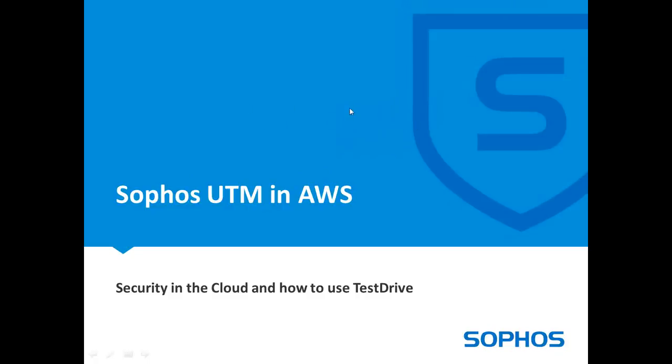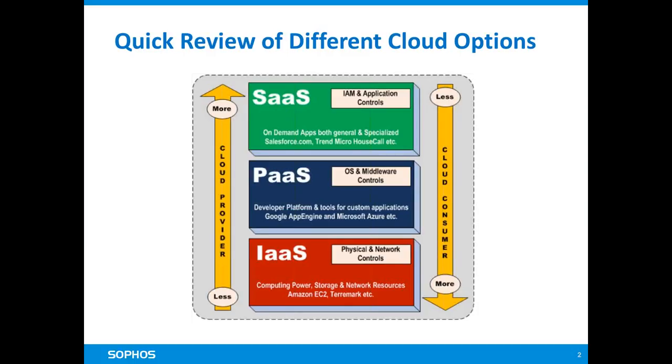Thank you. Excellent. So I'm assuming that everybody is familiar with AWS, but just as a quick review, we'll take a quick look because what we're talking about here really is the shared security model that AWS uses, and why that's important and why folks need the type of solutions that Sophos can help them out with to make sure that their data and their users are protected in the cloud just like they would be on a physical network. So different cloud providers use different methods referred to as SaaS, or software as a service, and platform as a service, and AWS uses infrastructure as a service.